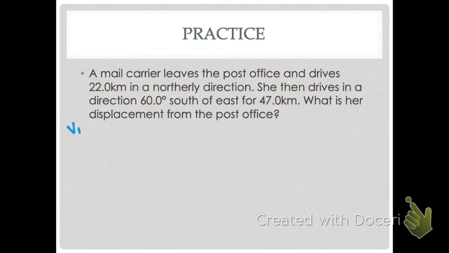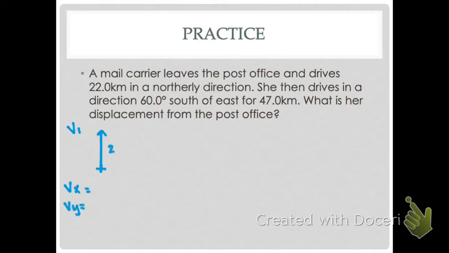You could call it D1 for displacement number 1. It doesn't matter what you name it, but I'm going to call it V1 for vector number 1. And it is 22 kilometers north. I like to go ahead and just draw a simple diagram for that individual vector. That's not a must-have or must-do, but I think it helps. And then I break that vector into Vx and Vy.